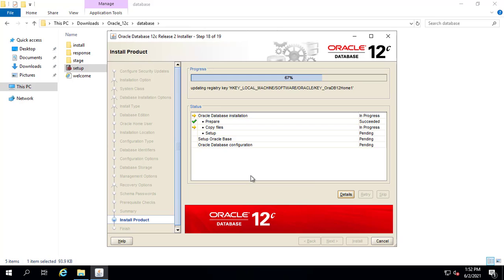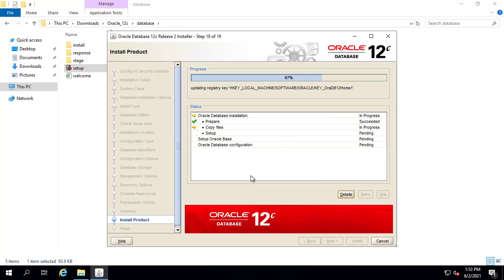It will take time to complete. As you can see, the prepare phase has been completed and succeeded, and the copy files stage is in progress. After that, setup will be executed.